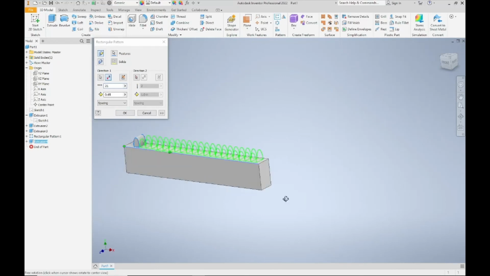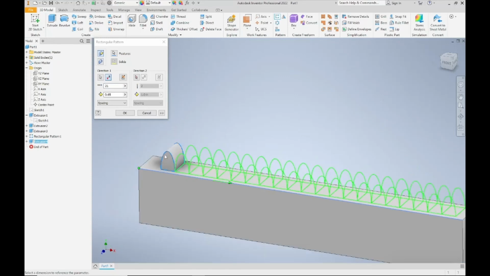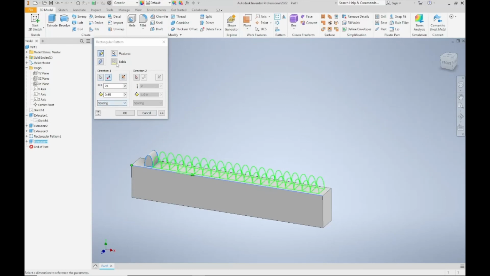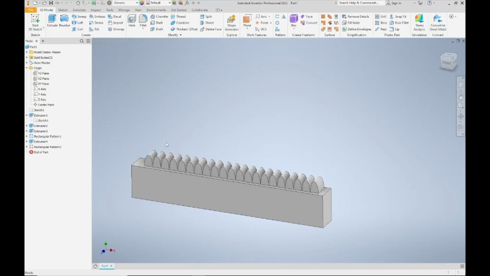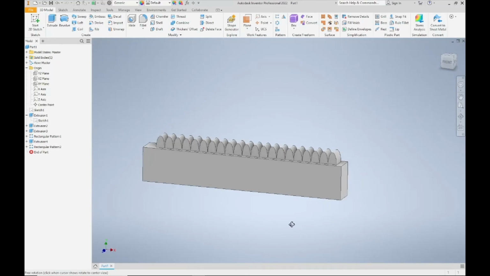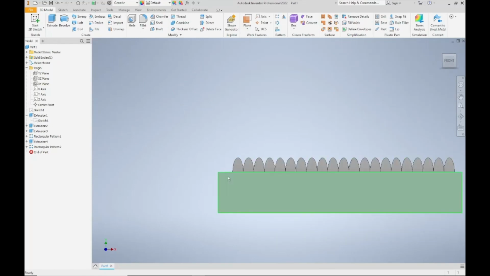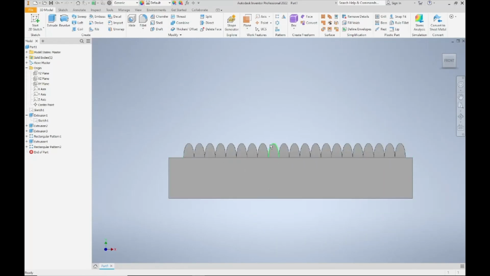All right, so we can see again our little preview here in lime green of what we're going to be getting. It's kind of like little gear teeth, sort of, made out of an ellipse here. And in this case, I'm only going to use direction 1. So when you create a rectangular pattern, you do not have to use both direction 1 and direction 2. You can specify just a single direction if all you want to do is pattern your features in a single line, like I do here. So I'm going to click OK. And there we have it. It's my very oddly shaped looking rack here with gear teeth on it, sort of. But you can see that we don't have to create rows. We can get away with just creating columns by rectangular patterning in only one direction.